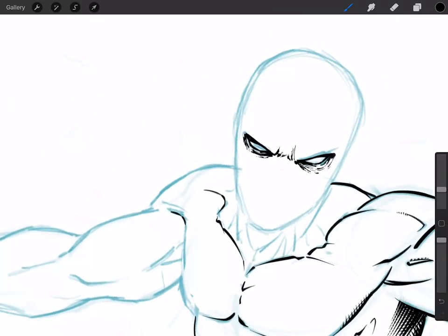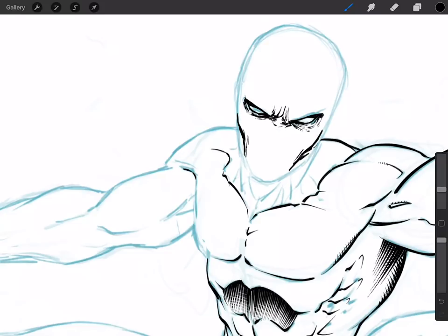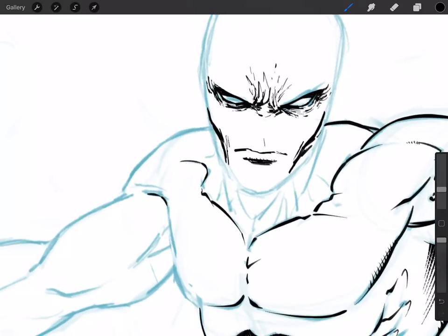That's kind of naturally what I do in my art for some weird reason and then I have to check it and go back and fix it. Tons of wrinkles, because wrinkles are scary. Maybe this could be like a 'What If' — like what if Spawn lost his cape. I miss the What If books. I used to read those all the time from Marvel, they were probably one of my favorite series. Like what if Wolverine was a vampire — there were always these crazy What Ifs. So yeah, you can almost draw with this — obviously you can draw with any brush, but just play around with it and try some different rendering.